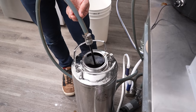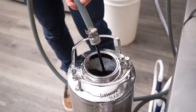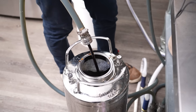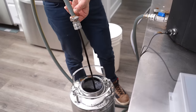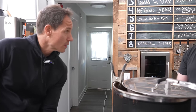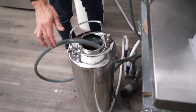Boom. There it is. Texas tea. That is dark. Right there, black gold. That's like diesel motor oil that you've been running in your car for like 10,000 miles. That is definitely the darkest beer we've ever made, just visually. Looks like squid ink. I'll be amazed if any light can get through it. But it should be nice, super dark with a little brown foamy head, hopefully.